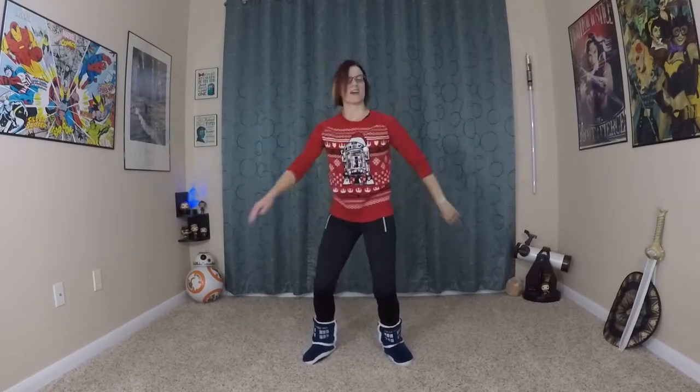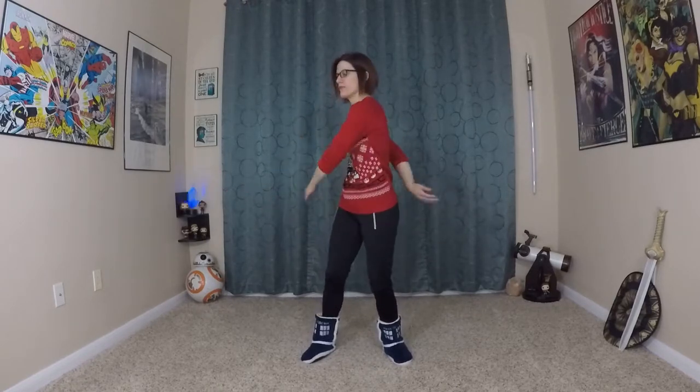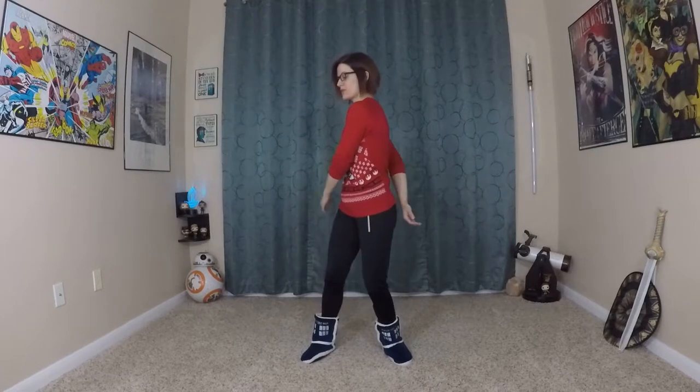Just letting your arms kind of do their thing. You can even start spinning more, let your arms get a little bit more wild. If you want, you can start letting your arms swing up higher — you can even hit over one shoulder then the other — starting to release out any tension that might be in your shoulders. Bring that back down. Really using your breath here. Breath is really important; what we're doing is pretty much our main focus in this practice. Start gently letting that go, coming to a smaller swinging motion, letting your arms come back to their natural position. Stand tall here and see if you can feel the energy kind of moving and buzzing throughout your body. That's our Qi or our Prana — that life force energy that we're getting moving and releasing any locked areas of tension.